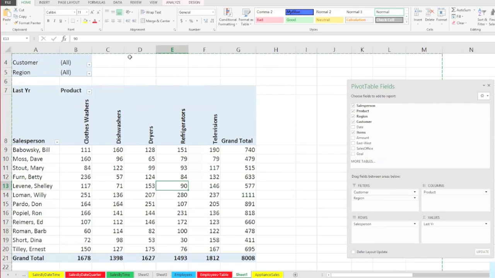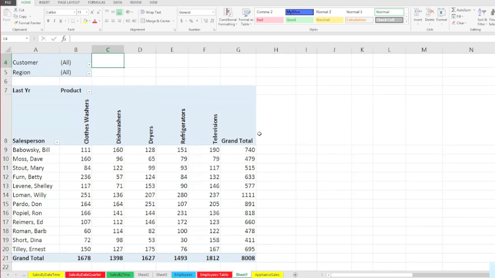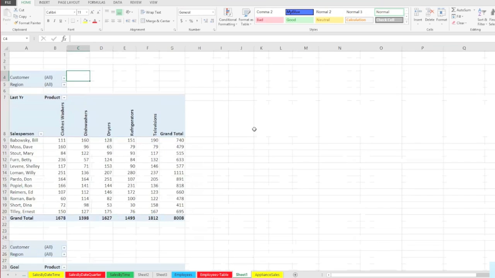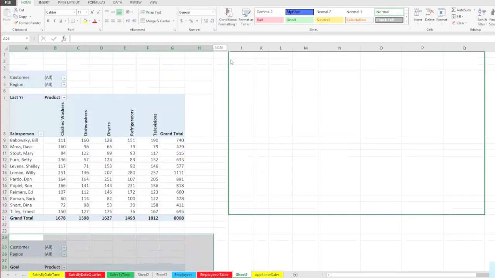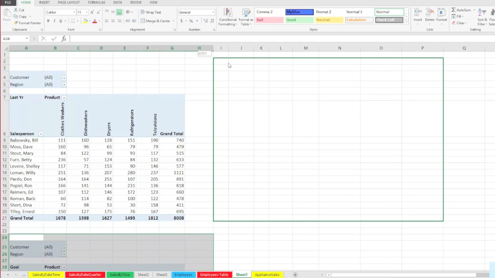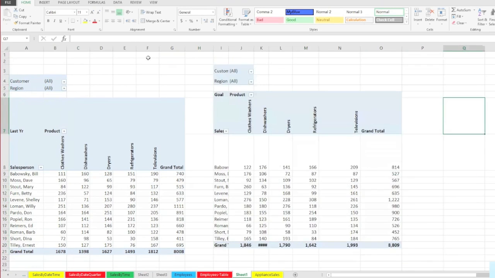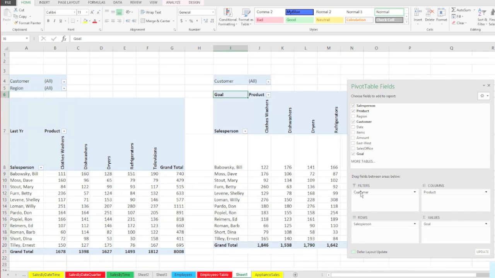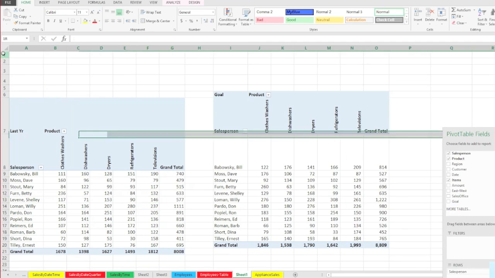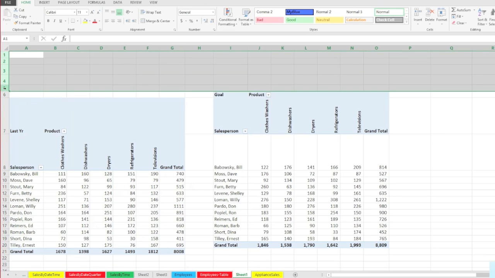And we certainly could have put those side by side. That might have been slightly better, but I think you get the idea here. We've got 2 separate pivot tables. Could be a better way to display this information. What I'm going to do is simply move these up that way. And both of these are going to be simpler if we simply clean out the filters area. And then maybe delete these rows. So different ways, of course, to rearrange this information.